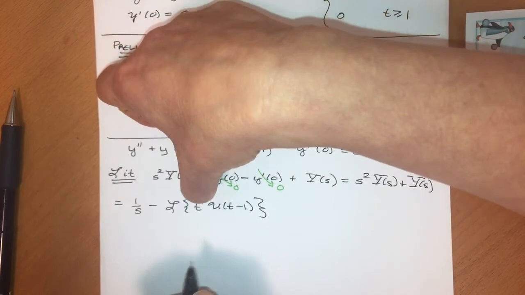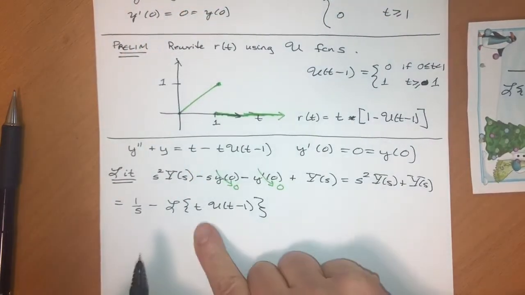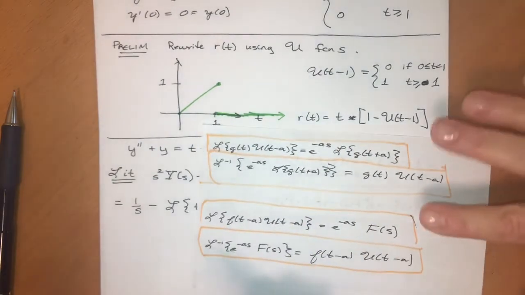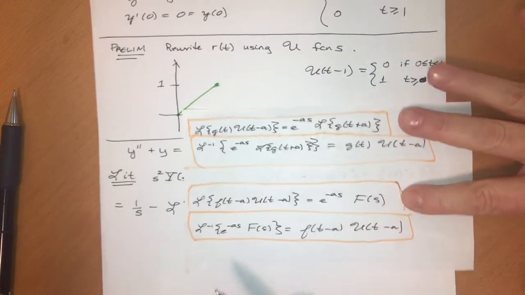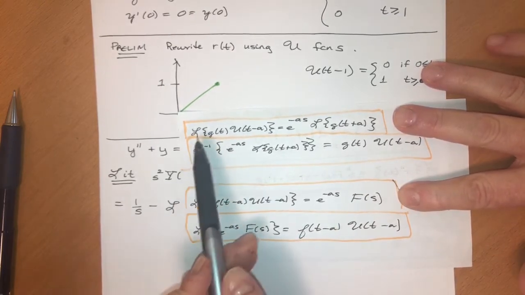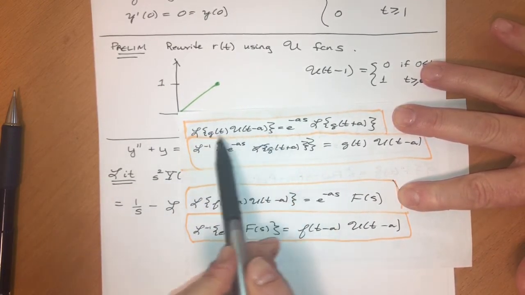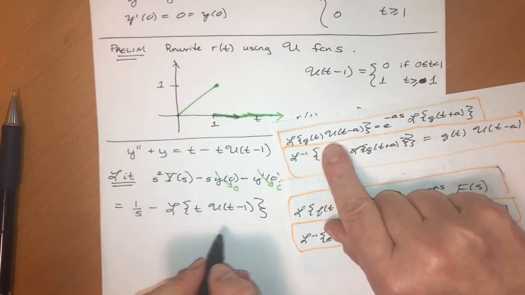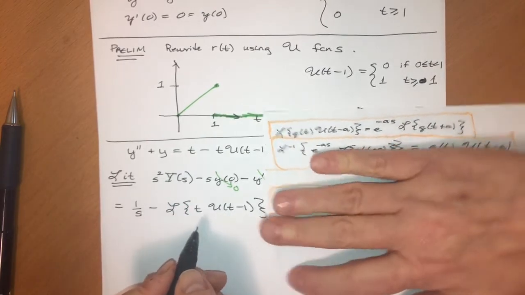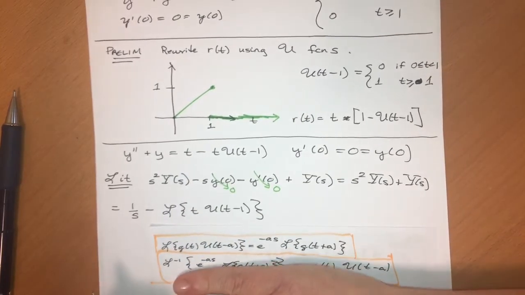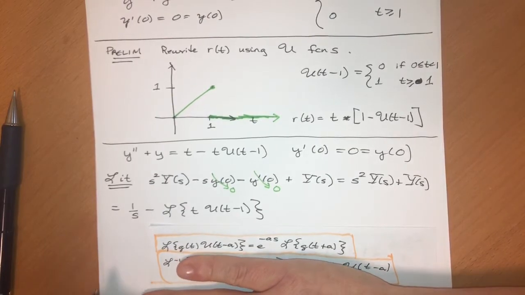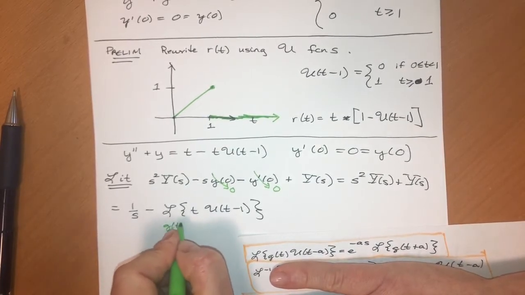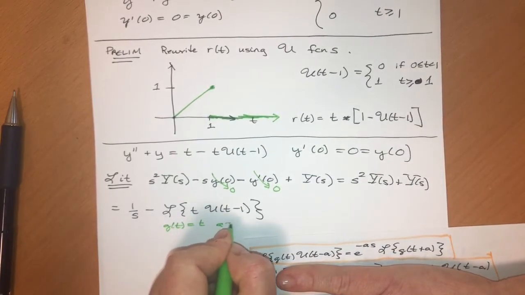So Laplace of t is 1 over s squared. And then I need to subtract off the Laplace of this piece. So that is where you're going to need one of our t-shifting theorems. It will either be the first or the third one that I have here in boxes, because we're doing L forward, so we're doing the Laplacing here. And I can see that when I look at my function, I have a plain old g of t times one of these unit step functions. So this very first form is the one that we want here. And my g of t is t, and my a is 1.